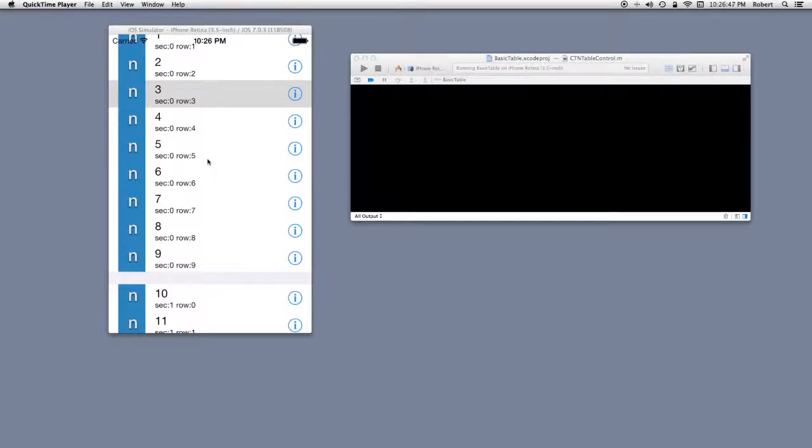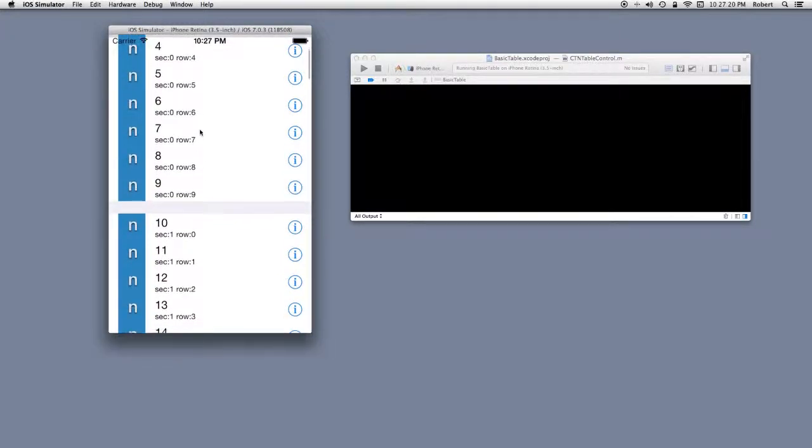There's 4 parts to a table view cell. There's the possibility of an image, which is displayed on the left-hand side. In this particular example, I have the same image for every cell. It's just an image with a letter N in it. There's 2 text labels. The first one we've been playing with, which has just been our integer value. There's a detailed text label, which in this particular style of cell is displayed as sort of a subheading under the other label. And it just simply indicates the section and row for the cell.